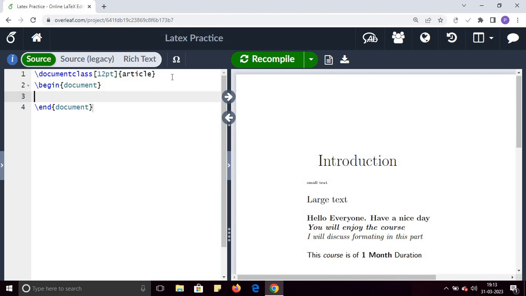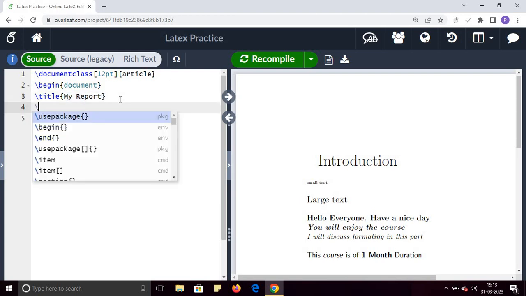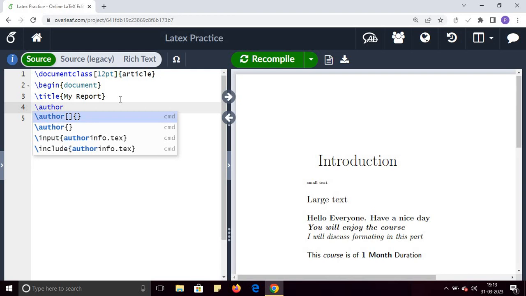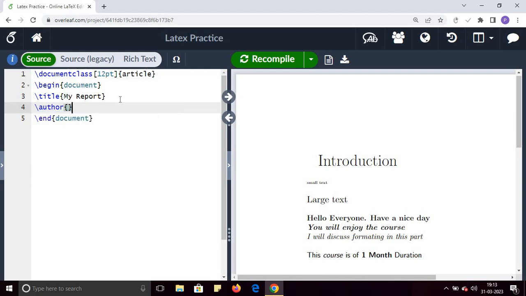So for giving the title I will use title, and here I will write the title. So title my report, and then I will give author information. So author, and here I will give the information of the author.